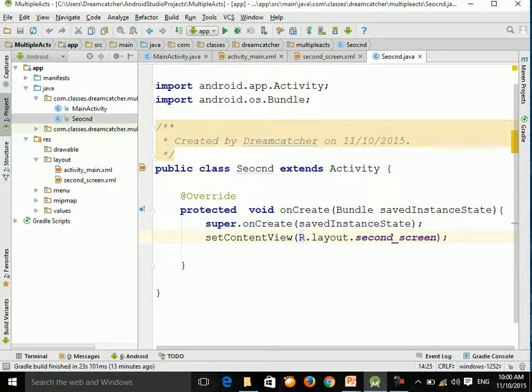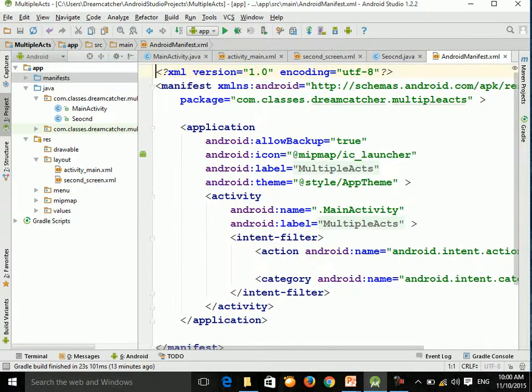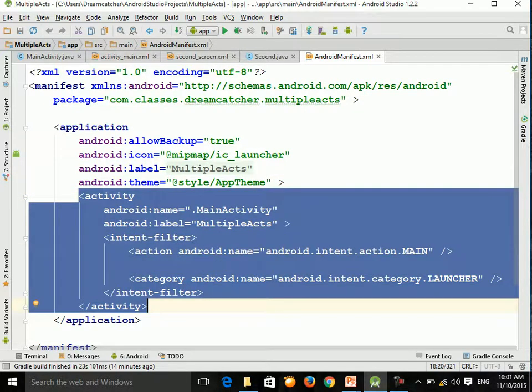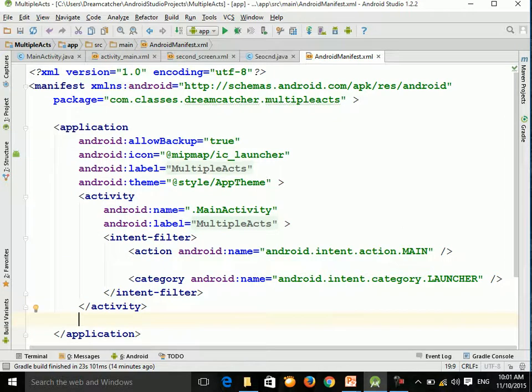And the last thing that we need to do is go to the manifest file. If we don't do this, it will give us an error. Okay, so we need to go to the manifest file. Now, this is your first time viewing this manifest file, but you will get used to it. You see, all of your activity names are written over here. The only thing that I need to do is, in my application, add the activity.